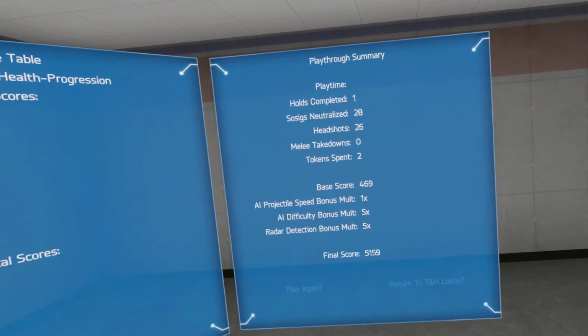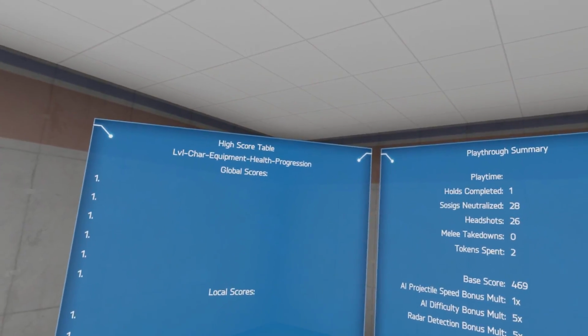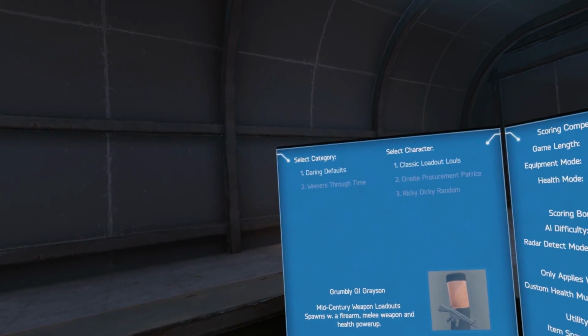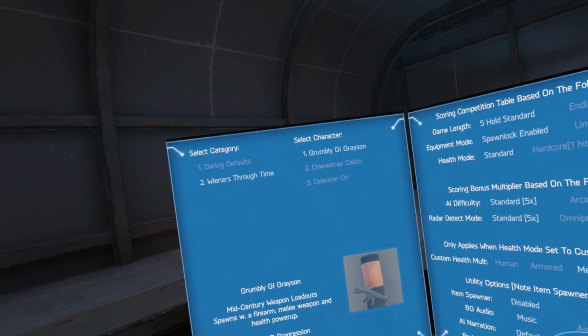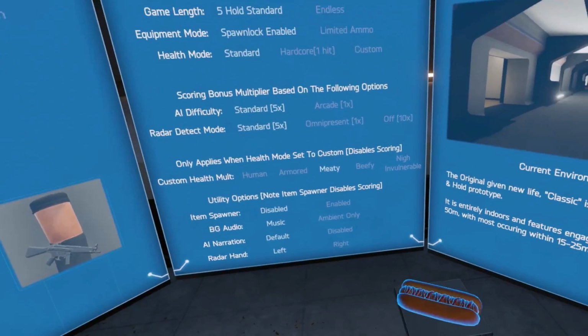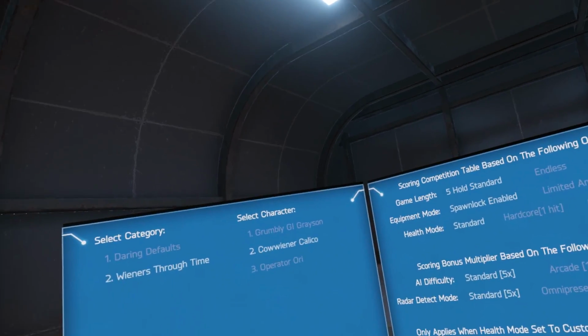Well, I got wrecked. So let's go ahead and try the cow wiener calico one. You're gonna love your starting equipment for this character.